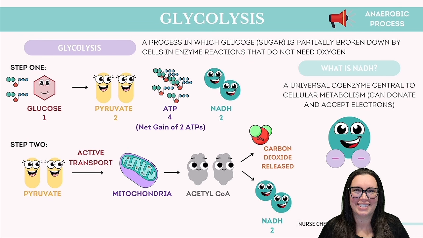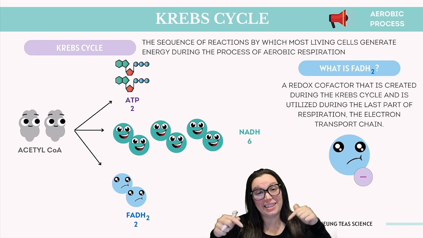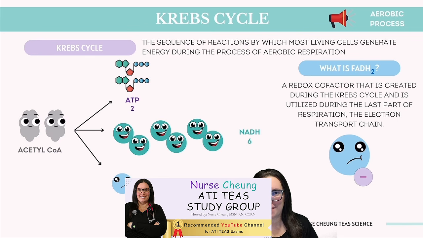Following glycolysis, we transition to the next phase known as the Krebs cycle. Many of you, if you've been taking school recently, may even hear it called the citric acid cycle. So in this cycle, we're going back to being aerobic, meaning that we have to have oxygen present in order to make this happen. During this cycle, carbon dioxide is going to be released as a waste product once again.